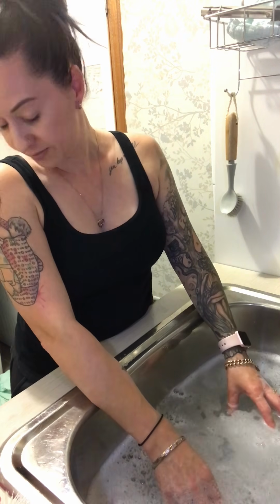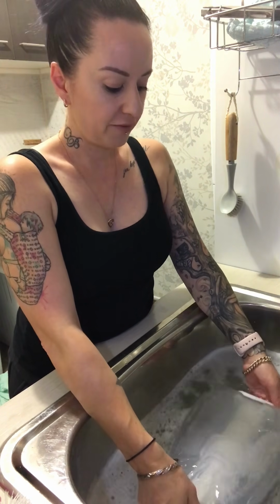So yeah, is there anything I'm forgetting? For me, particularly because I hire it out, once I'm finished doing this, I'm not going to waste this water and tip it out, but I would empty my sink, then I would fill it up again with fairly warm water and Dettol, and I would soak everything again for at least sort of 10-15 minutes, come back, rinse it off, air dry everything, like tap out the water and then air dry it, put it back together, and then it's ready to go be hired or be used here.